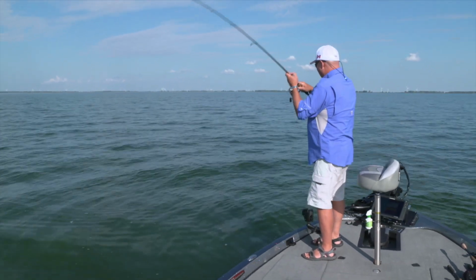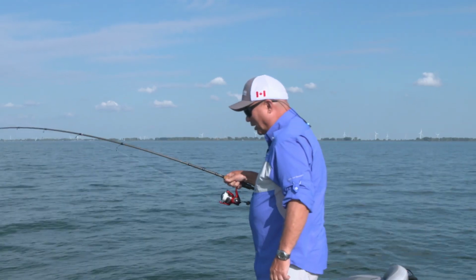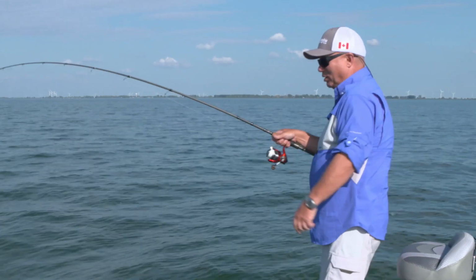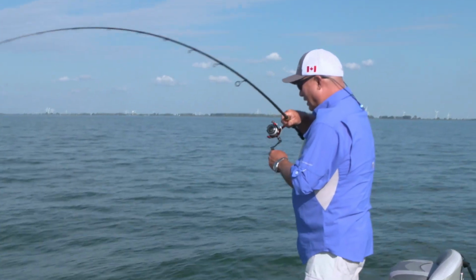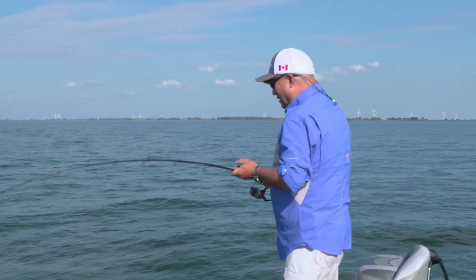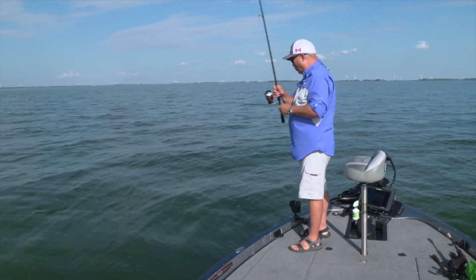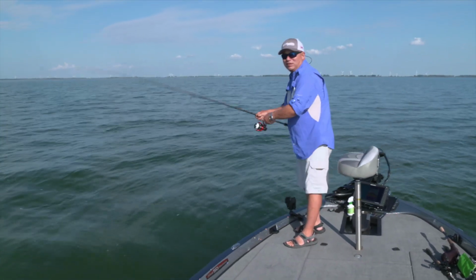Whoa. You know, with the smaller hook, I'm using like a #1 hook, the last thing you want to do is pull the hook. You definitely want to fight. Oh, there's another one right under it too. Same size. Oh yeah, it's definitely. They travel sometimes in little wolf packs. In that case there, that other one that's following about the same size.